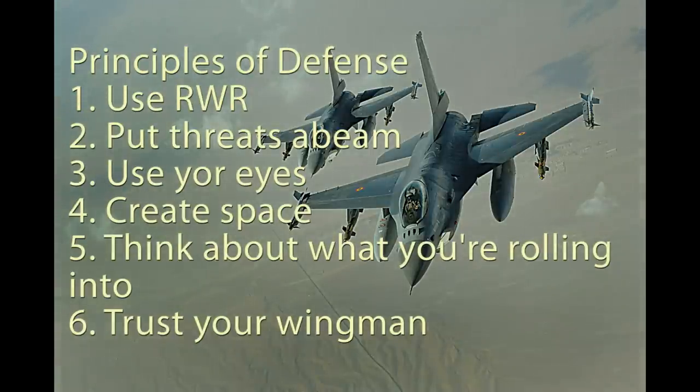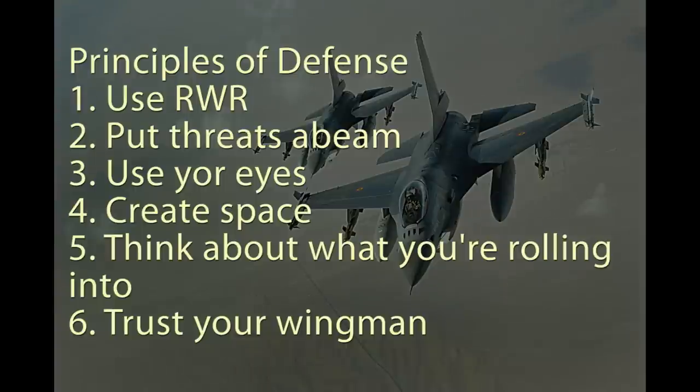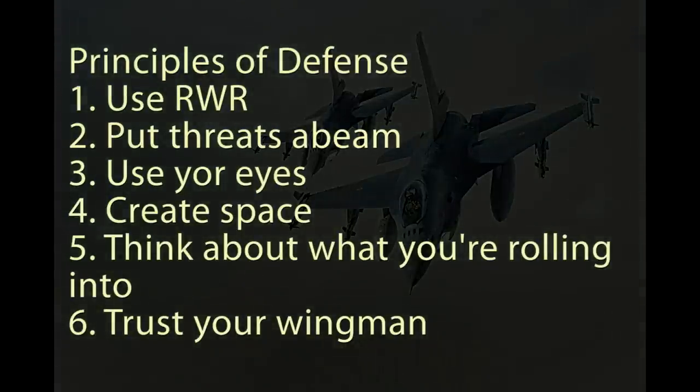Lastly, rely on your wingmen and support your leads. If there's a SAM launch and it's not on you, that doesn't give you license to just keep flying and going on your merry way. You better be looking outside and helping people defend against it. Helping people is what it's all about. If you try to defend against a SAM blind, it's a recipe for disaster.